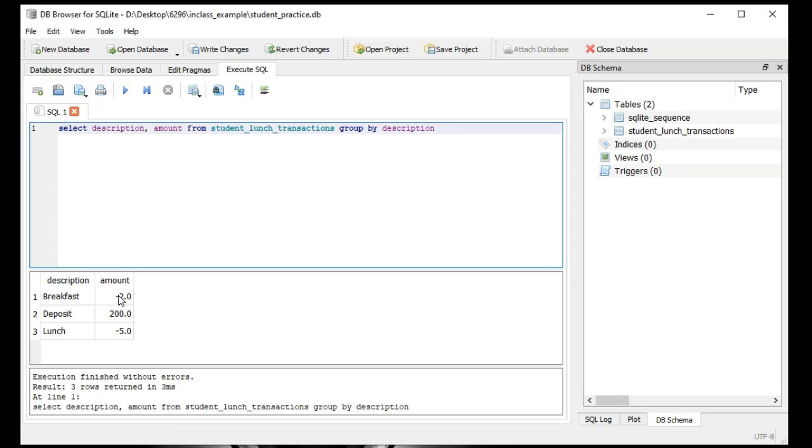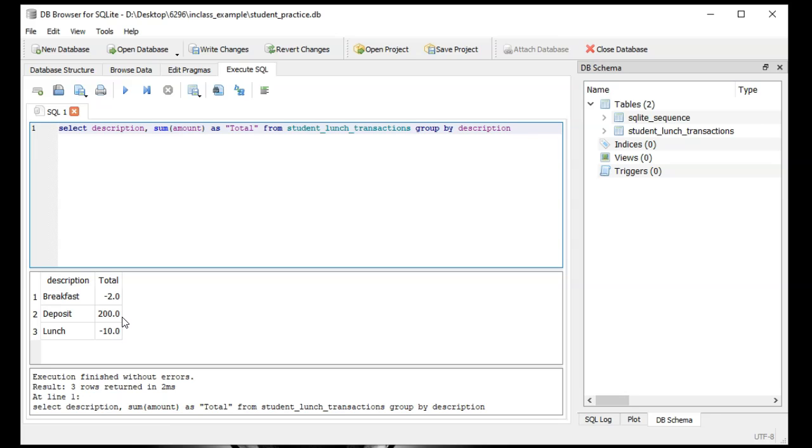Okay, but notice there's your descriptions, the three of them, and these are not totals, because this should be 10. Okay, negative 10. So I'm going to come over here to sum, and I want to sum that, and I'm just going to say as total. Okay, now when I run it, there's my totals. So that should be 10.